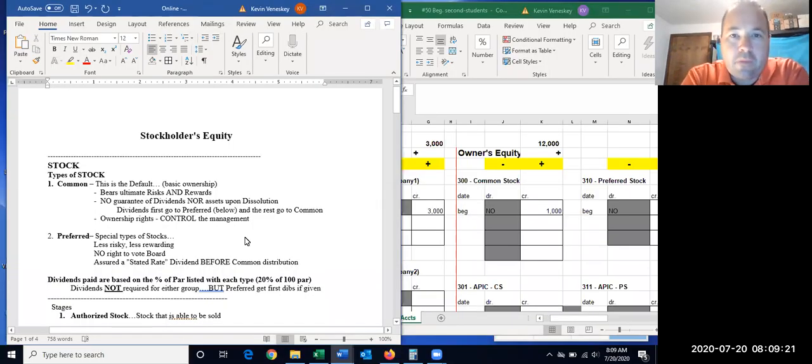All right, for Module 7, our first part here in Chapter 11, we're going to look at stockholders' equity in much more detail, where the company issues stock to raise money as a corporation, instead of maybe issuing bonds or notes. So we've got to know what kind of stocks the company can issue, and how you journalize that. And then what happens if the company buys back their own stock? Because that happens as well.